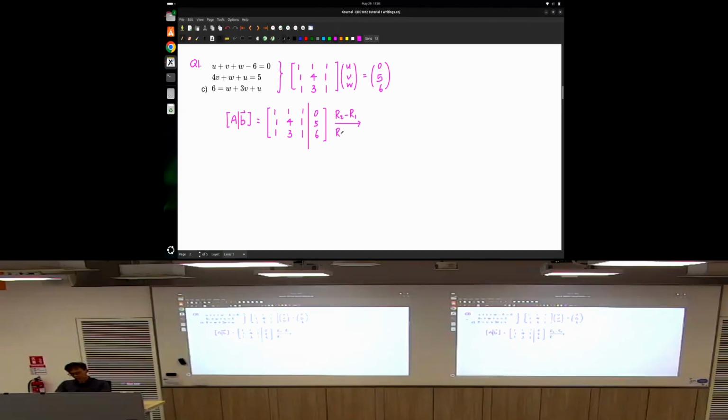So hence, if you do that, you'll observe that you get 2 zeros here, and then this will be 4 minus 1, which is giving me a 3. 1 minus 1 is 0. 5 minus 0 is 5. Then 3 minus 1 is 2. 1 minus 1 is 0. And then 6 minus 0 will be 6. Okay? So incidentally, you got 2 zeros at the last column, right? But it's okay, don't panic.